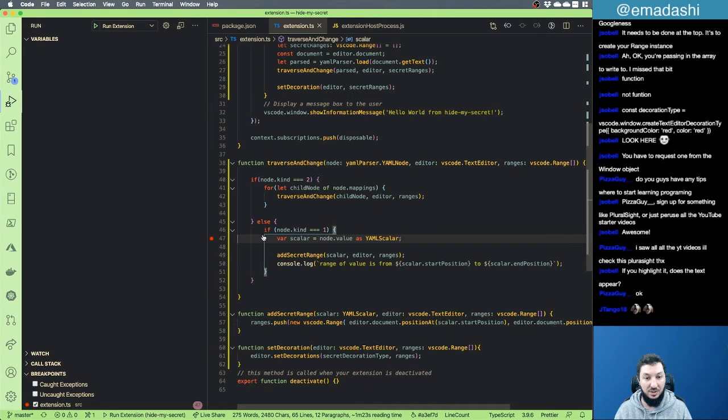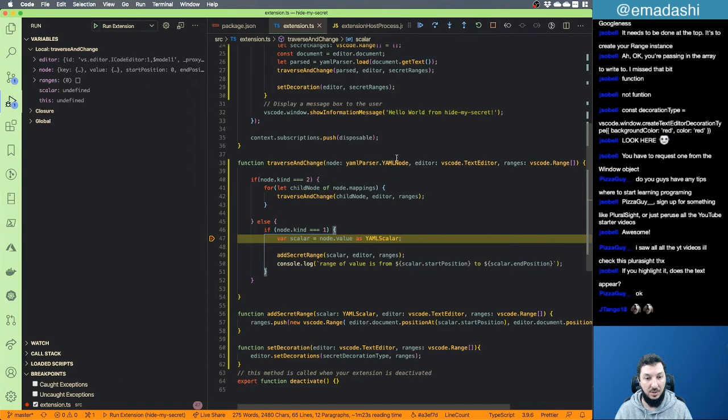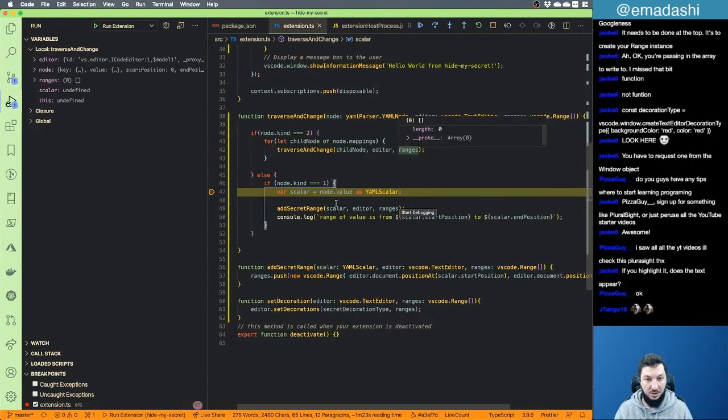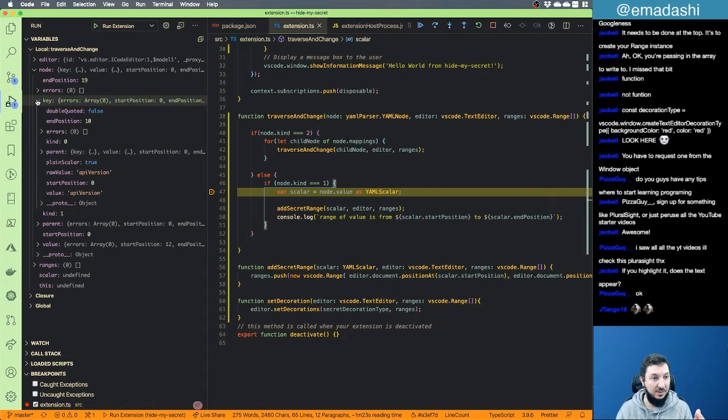So let's just do this and debug again and invoke our extension. All right. So I have the node here. I want to get the key and cast it to the right type.